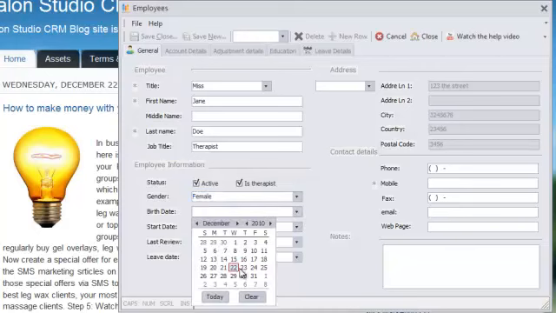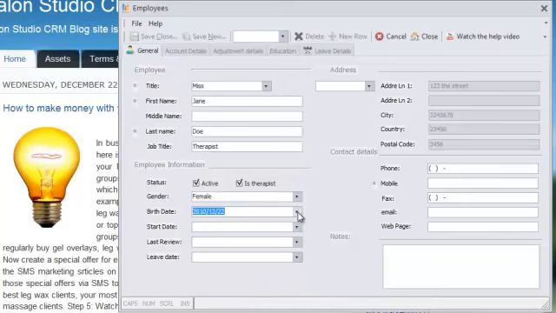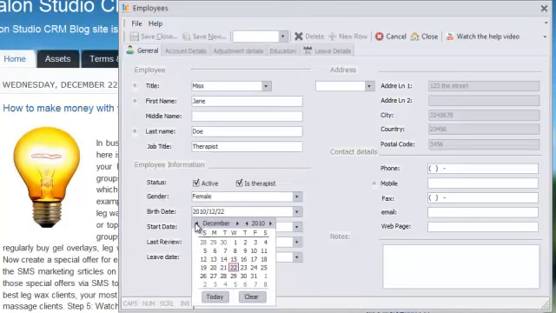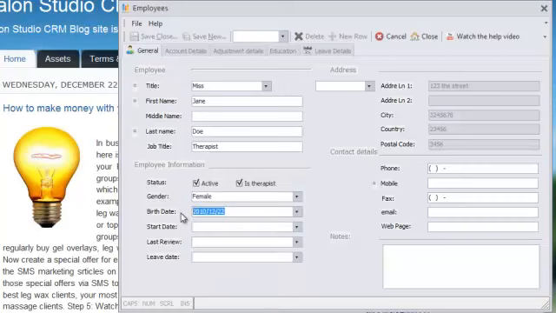Her birth date, there's two ways of doing this. You could click on today and overwrite those values, depending on how your regional settings in Windows are set, or you could click on the navigation arrows over here. This one, or forward, is going to move your month. This one is going to move your year. In this case, let's just put 1990, and you'll notice that a forward slash has been put in by default for you, then 10, and then the 1st of the 10th.